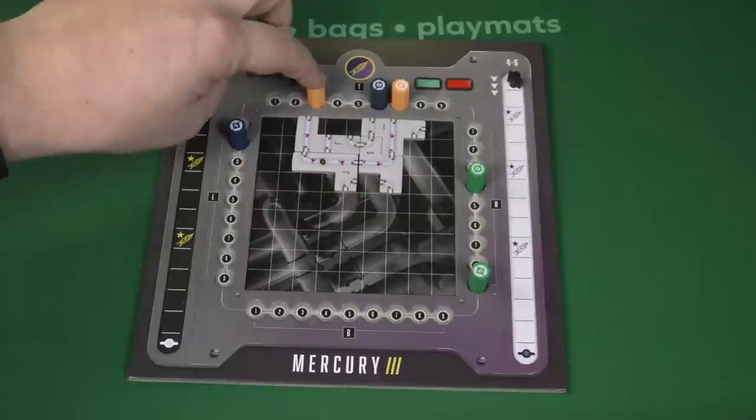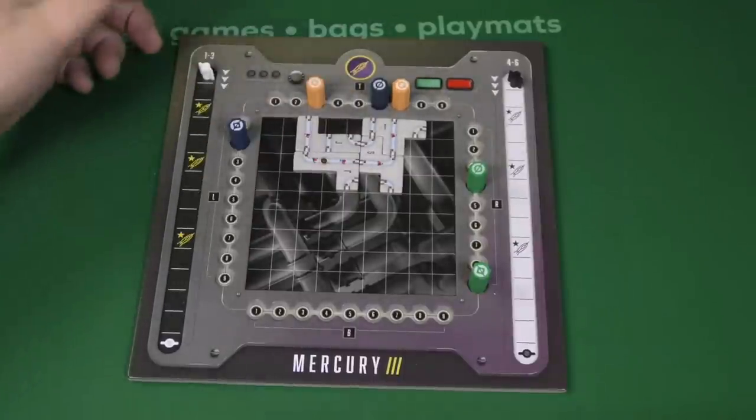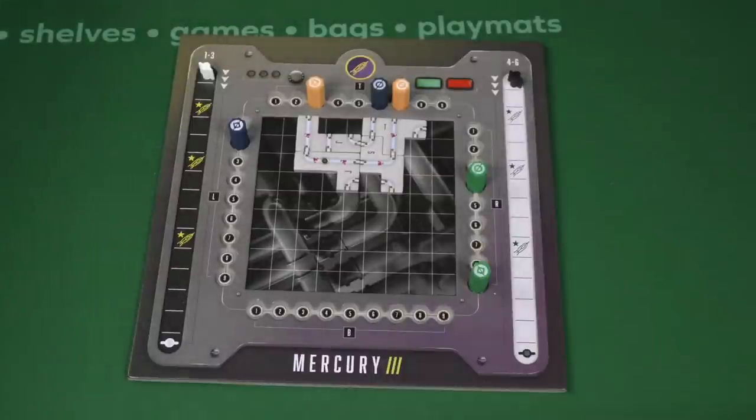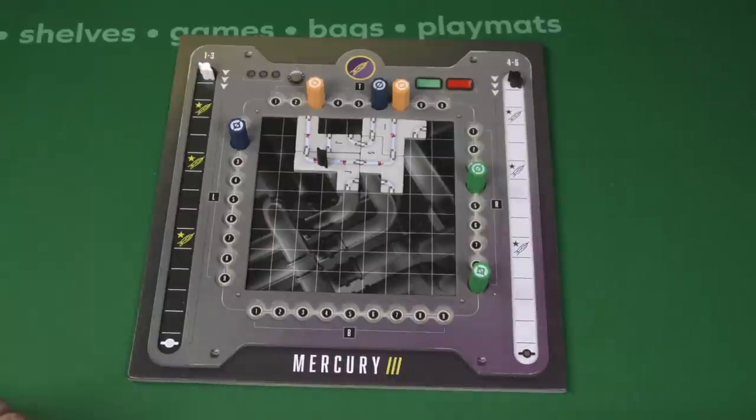First of all, you need to be able to unlock these to move them around. You need to get the tiles to be able to place them out here. And you notice this tile here has a little black dot. That means it needs to have a black valve on it. You'll need black and white valves to be able to get that.